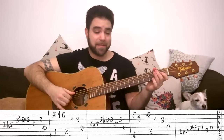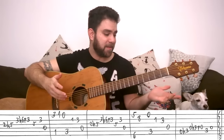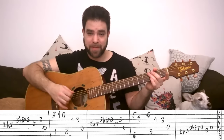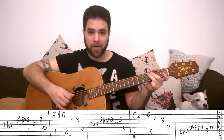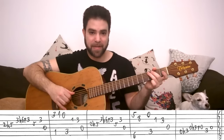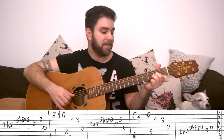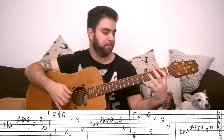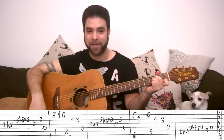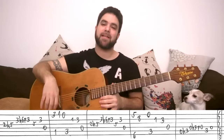And you can also play this if you want a little mischief there. Hammer on from 0 to 3 on the A string, and then hammer on pull off on the D string, 0, 3, 0, 3 on the A string, and then D minor, you start with the D string. And you can just end on D minor there. So there you have it, Layla, arranged for fingerstyle guitar.